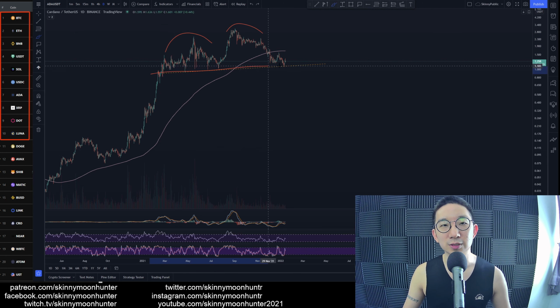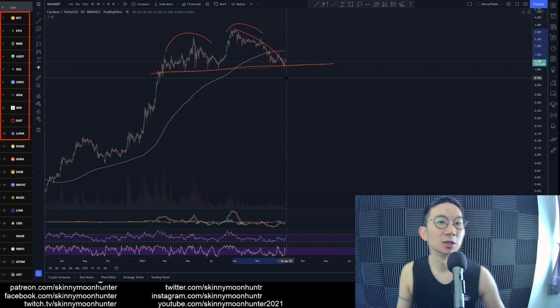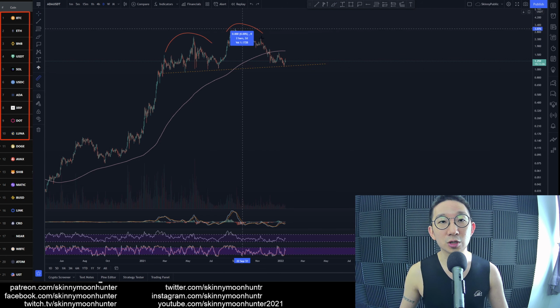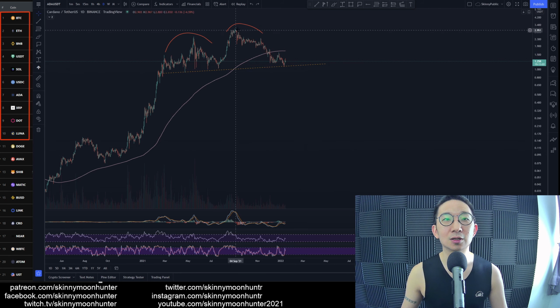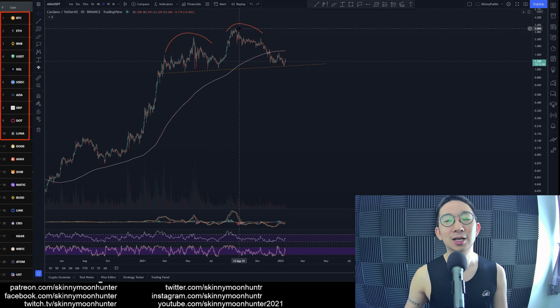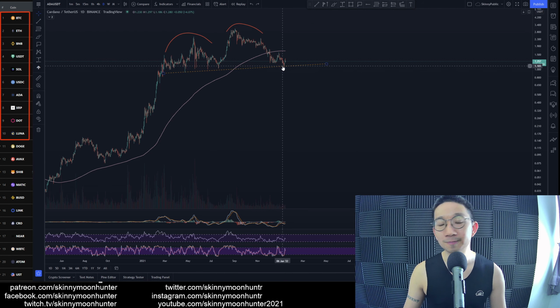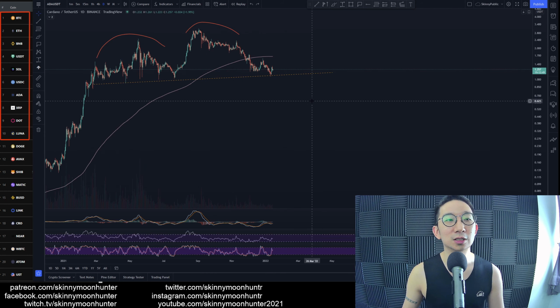So you can see that the wheels of ADA are pulling ADA's price much, much lower. If you look at it from the top to where we were at the bottom, we are down 65%. That's a lot. If you got in at the top here with $10,000, you will only be left with $3,500 at the bottom. Your $10,000 investment has become $3,500. So that would be brutal, actually, in terms of investing. So I feel like there's still more downside to come. I don't think we're done yet.